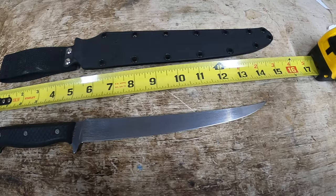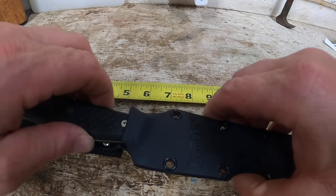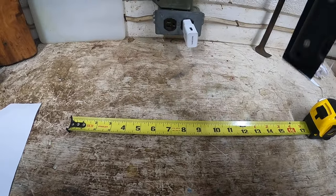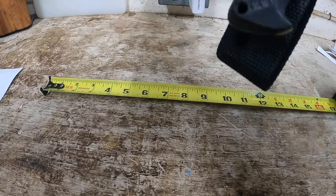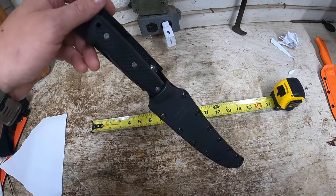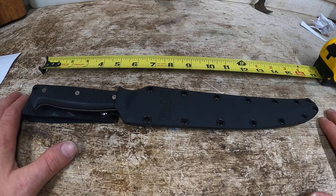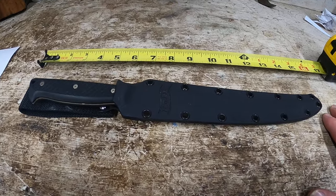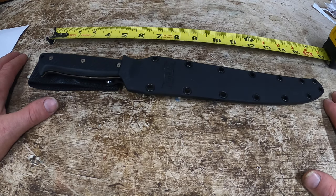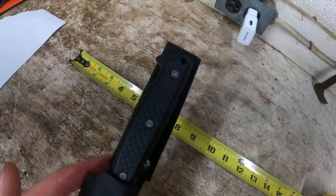If you have any questions, put them down below and I can make a follow-up video. This thing just sits beautifully in the holster — locks in there secure. I bumped it against the ground and unless you're upside down, I doubt it's going to slip out. Really pleased with the quality the whole way through. It really hurts to see guys make a good knife and then outsource the sheath — a knife without a sheath isn't going to last near as long. I won't have that problem with the Kerr Mode 9-inch from North Arm. Check it out.